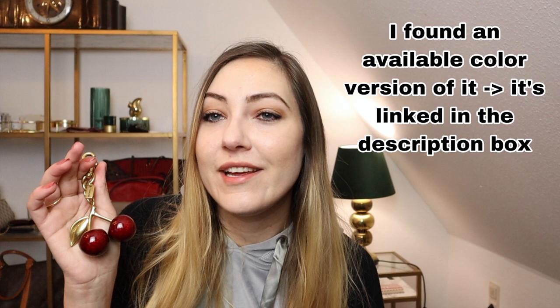This is a Michael Kors charm. I'm not the biggest fan of Michael Kors, but I think they do quite some cute bag charms. Not this one specifically, but I have two other ones that I think are very well made. This one is just a little orange fur pom-pom. I bought it at the flea market for a very low price. I cannot remember exactly how much it was, but I bet it was under 10 euro.